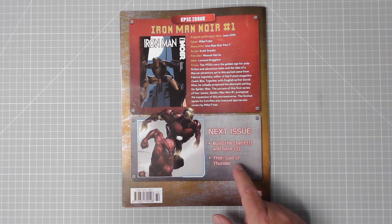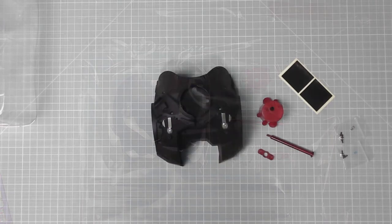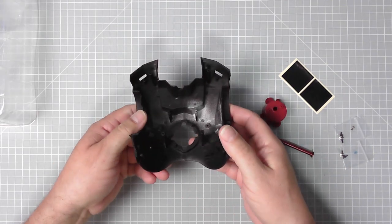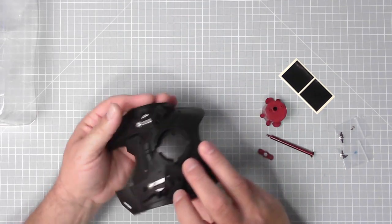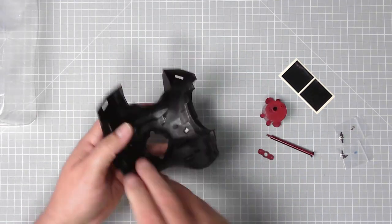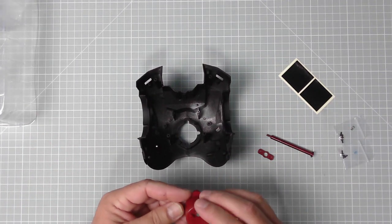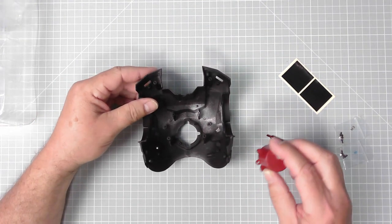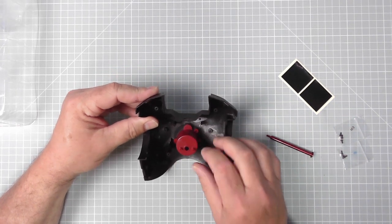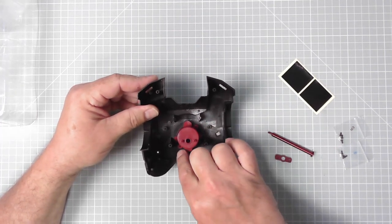That's definitely a printing issue. Here we have the parts - let's get them out of the packaging. Look at that - that is a chunky piece of metal, very much so. It's going to get covered over obviously, but it is quite heavy. Basically what we need to do is put this piece over the top and it goes that way around - two M screws, one there and one there.